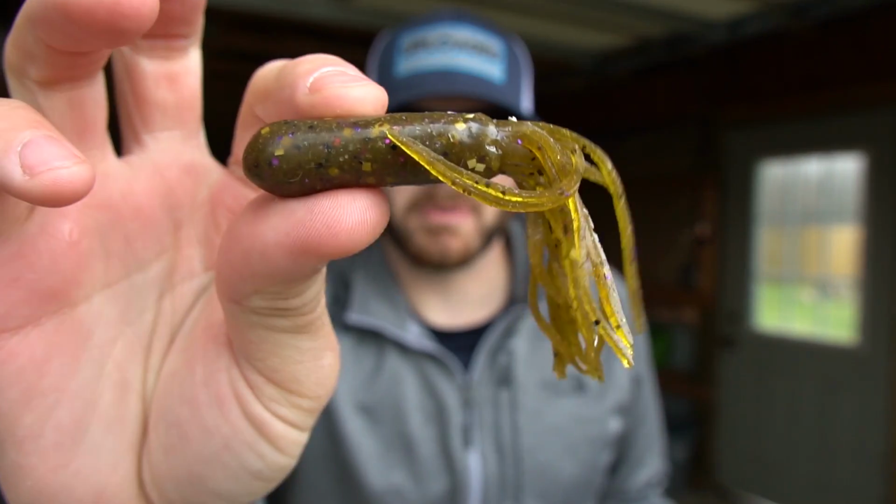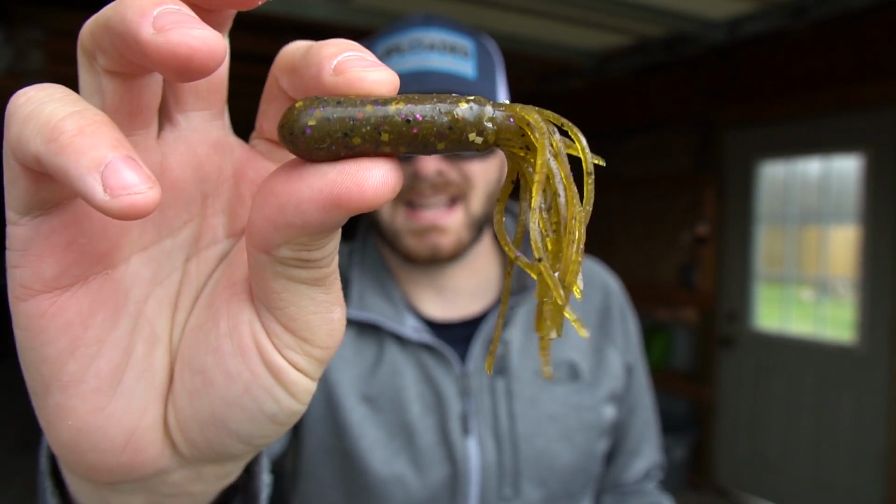Now, this is the same setup I would throw a tube on. I'm going to be throwing like a 3/8 or a ½ ounce tube. I want that bait on the bottom. Bottom contact is key this time of year, and that tube is going to get you a lot of bigger bites. Like I mentioned, the Ned rig will get you a lot of bites, but a tube just has a little bit bigger profile, and it tends to catch a lot bigger fish.